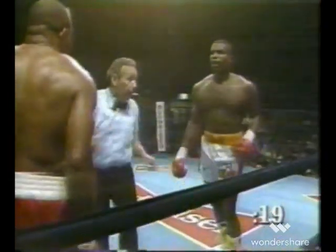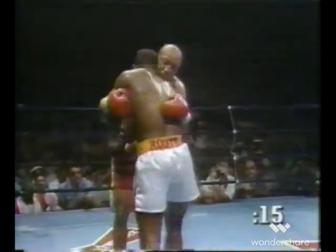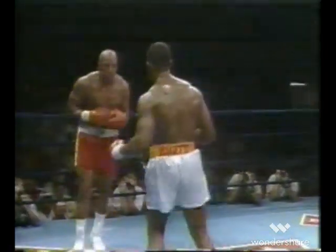See, Bonecrusher's not doing anything. Look, he's in punching range on the inside. He's got the body, and the hand just won't go, Doug. I think he just missed that right. I think the gas tank is on empty, Russ. He's running on fumes at this stage of the game. Unless he's got a Jaguar and he can flip the other switch for the reserve tank. Ruddock chasing his man against the ropes. There's the bell. Round 6 comes to a close.